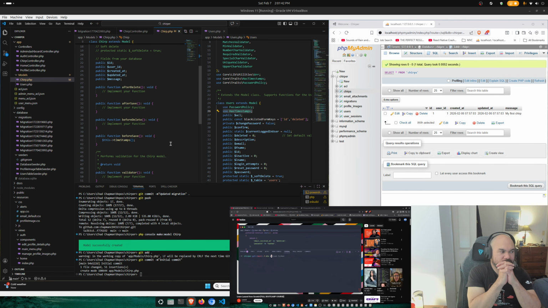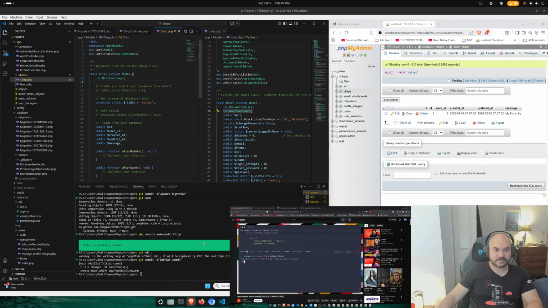So in PHP Artisan Tinker, and again, this is just muscle memory to be able to learn how Tinker works and how our model works. You could do this with something like AI or even within a graphical interface to create these new users or maybe even chirps associated with the user. But this lets us know how our model's relationships also work as well. So if I wanted to create a new user, we could use the App\Models\User namespace, and we want to create a new user. Oh yeah, I was escaping that.